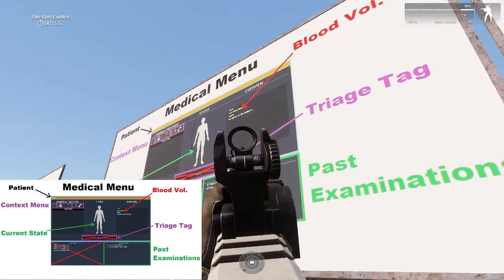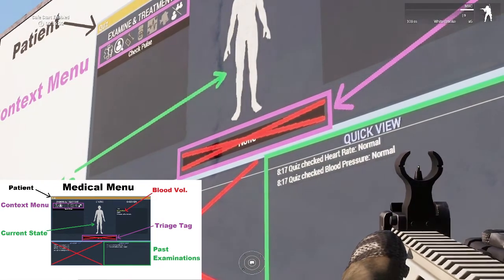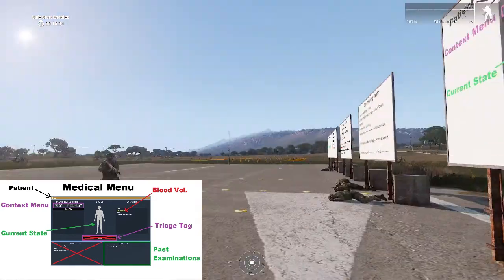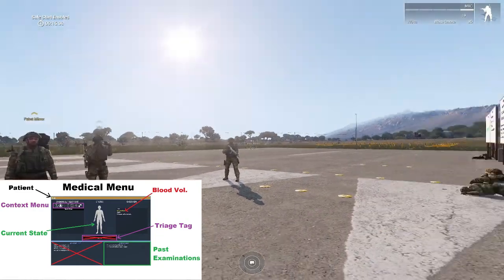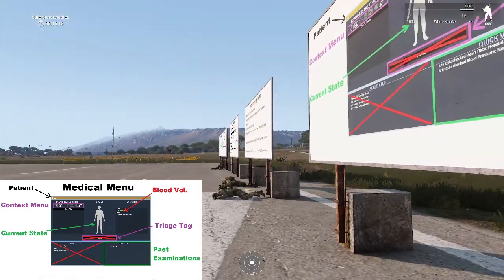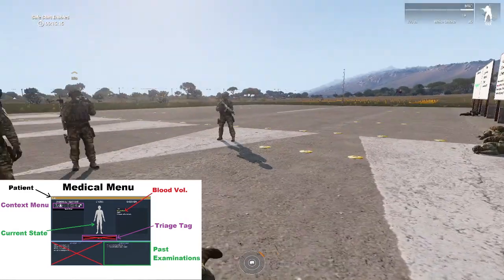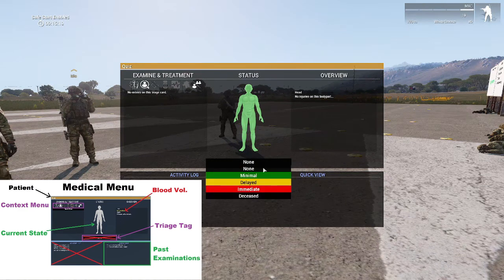Then just underneath the status menu is the triage tag. It's boxed in purple and then X'd out because nobody in VW that I know uses it. However, if you want to be extra super special, when you run up to a corpse and you've adequately determined that they have died, you can open up their medical menu, click the triage tag, and then you should get 5 outcomes. None, minimal, that's green, delayed, that's yellow, immediate, that's red, and deceased, that's black.